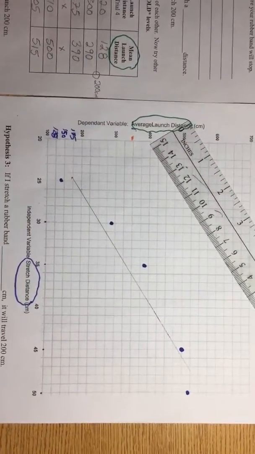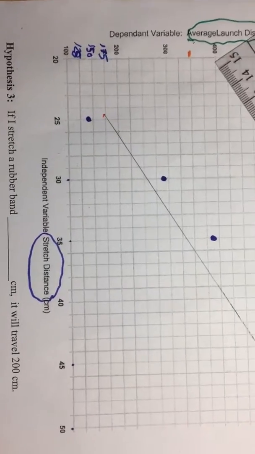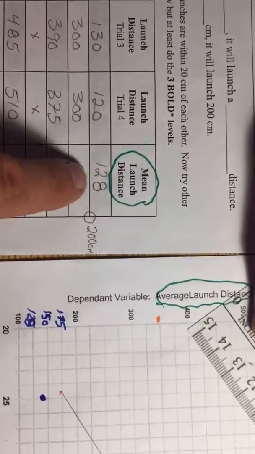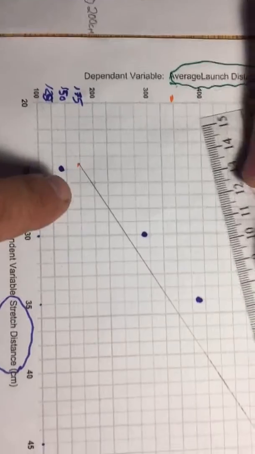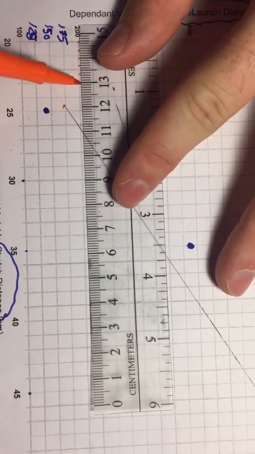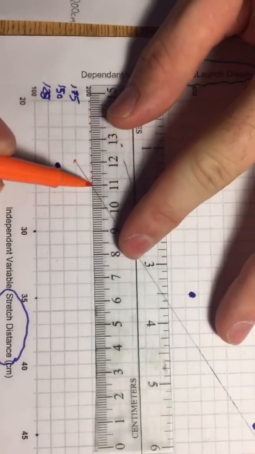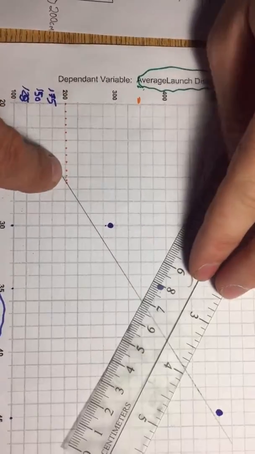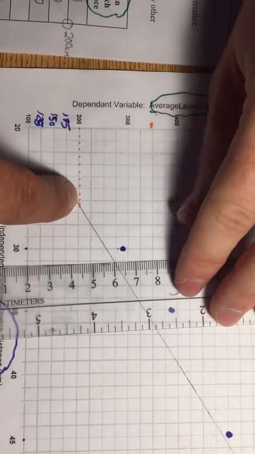So now we can use this line of best fit to make a prediction. Remember at the beginning we wanted you to hit 200, and looking at the data table we can predict that we would shoot it somewhere between 25 and 30. We can use the line now to actually get a little bit more precise of a prediction. If we do some dotted lines, we figure out the point we're trying to shoot at, which is 200, and we draw a dotted line to the line, and now we're going to need to find out what our pullback is.